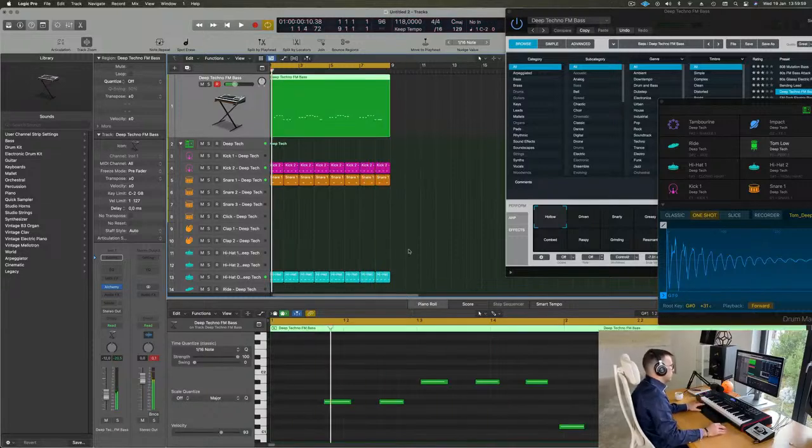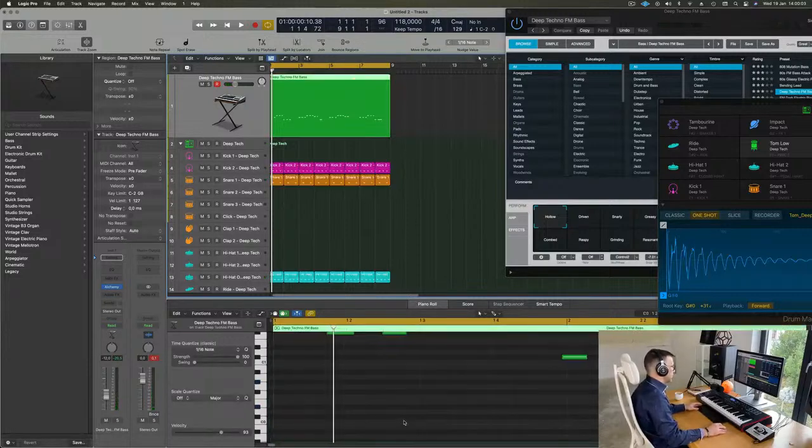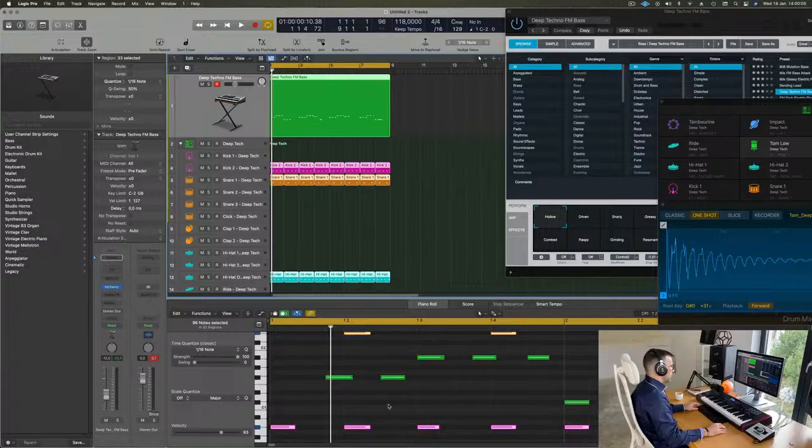I think the very first one was the best, so let's see what we have here. Quantize it.